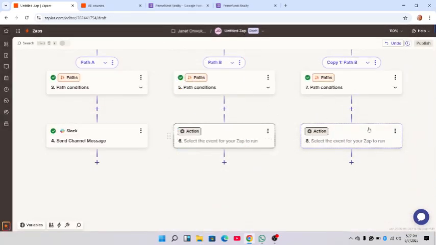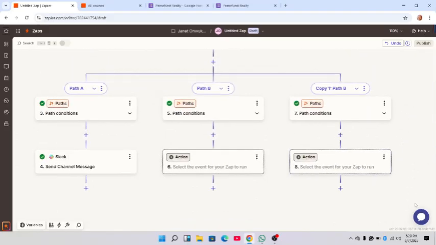Please, I cannot go over to continue all the other actions, such as sending to our Slack channel. If we go over to this one, we'll send it to the buying channel. For this one, we'll send it to the renting channel. Then we come down here and send a message to the client that we are going to fix a day where they will see our available properties, inspect, and choose the one they want to buy. For renting, we also send them a message telling them we'll fix a date for inspection, so you come and choose the one you want to rent. That is basically what Paths by Zapier does.